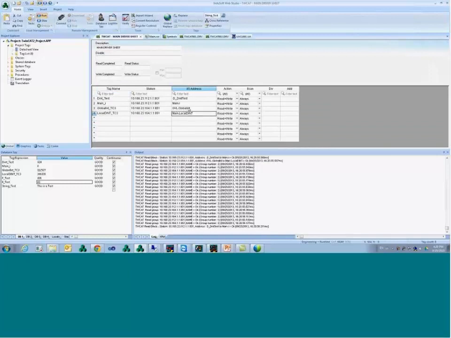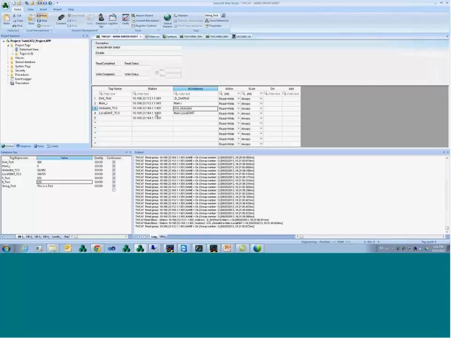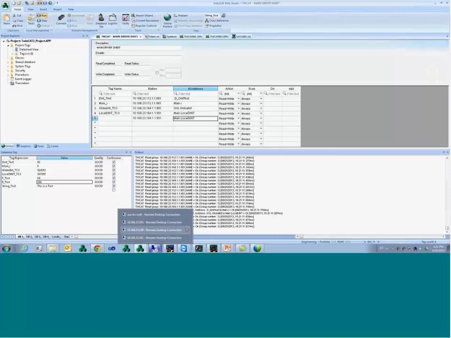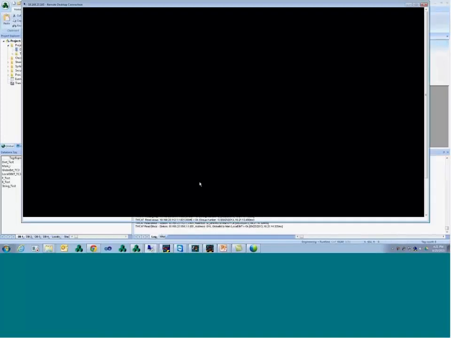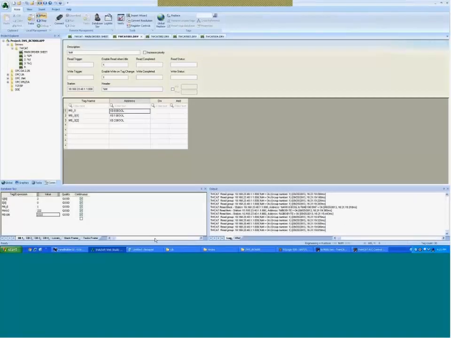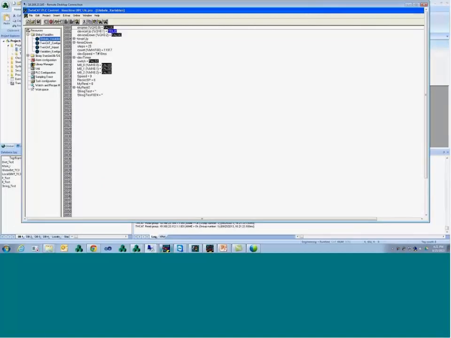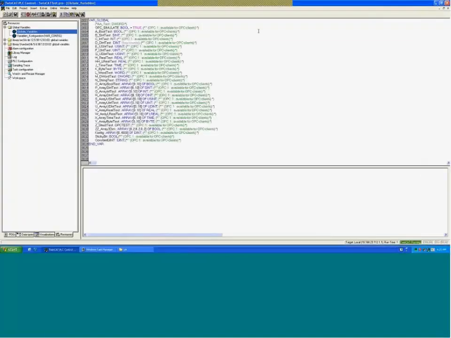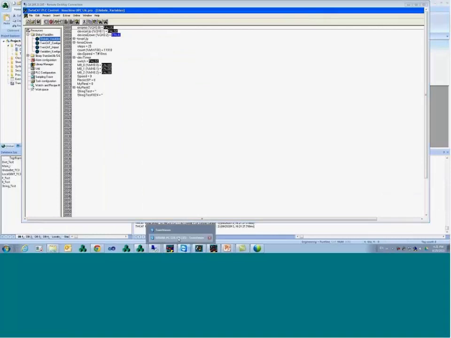The most common error that we have is because when you're configuring the driver, you have to type tag names. Sometimes you may mistype a tag. So for instance, I have here a tag called main local double int, or I can even go here on my, let me go to my TwinCAT here. Sorry about that. I'm trying to find the TwinCAT tree. There you go.